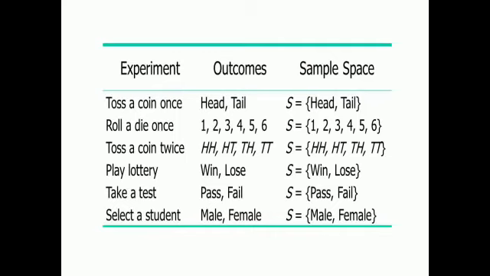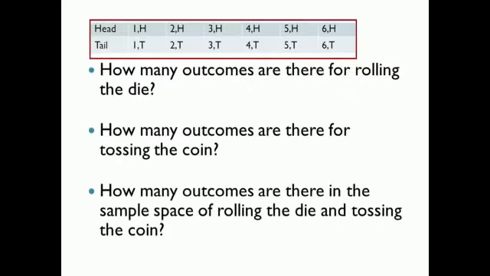And there are some more examples. The same as before. We have an experiment here, outcomes and the sample space. Outcomes and sample space are both the same, but the sample space we write in a bracket. Look at that. Here we are taking a head, tail with the combination of a die.